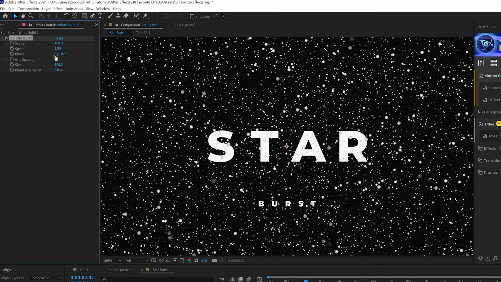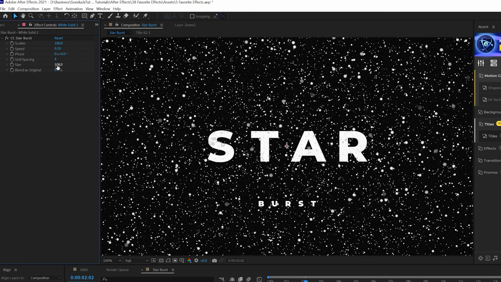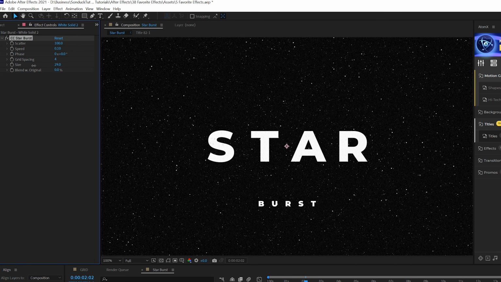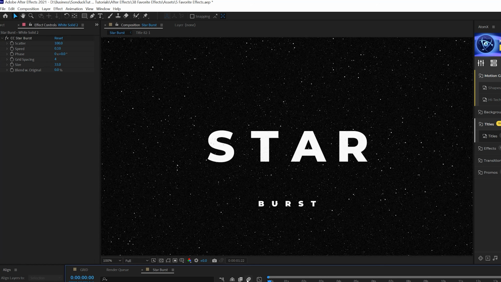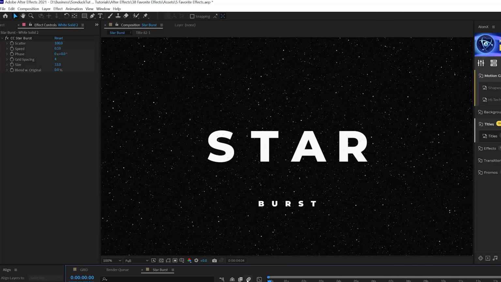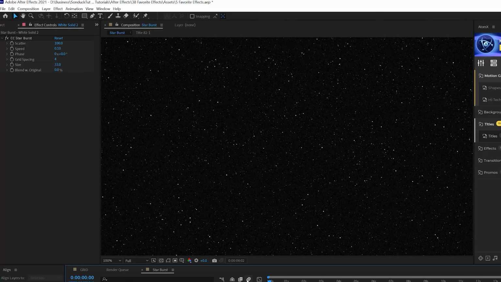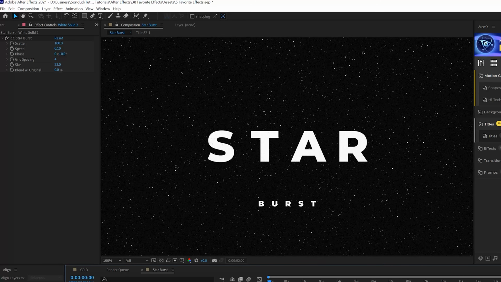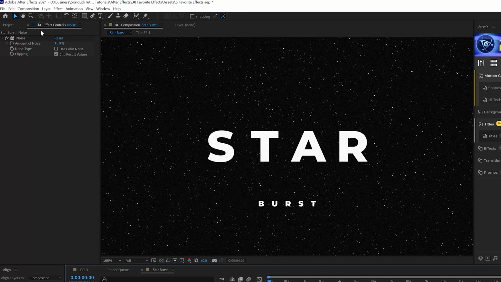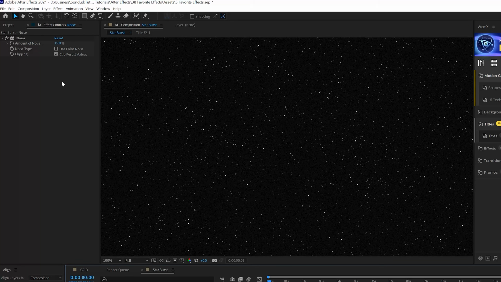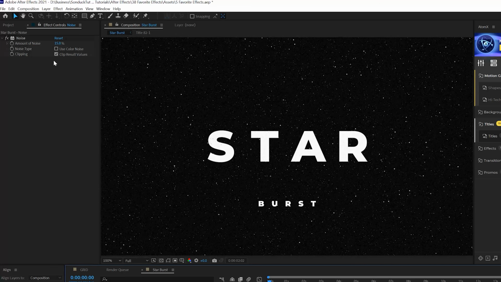But what we'll do is we'll come here to the speed, and we'll set this to 0.10. Alright, and you come here to size, and you can bring the size down, and this will reduce the size of the particles. And simply now we have these star particles, or whatever you want to call them, coming towards us, and it looks really nice. Be sure to use this effect with the noise effect. I always use noise in my compositions to help things stand out even more, so experiment with that as well.